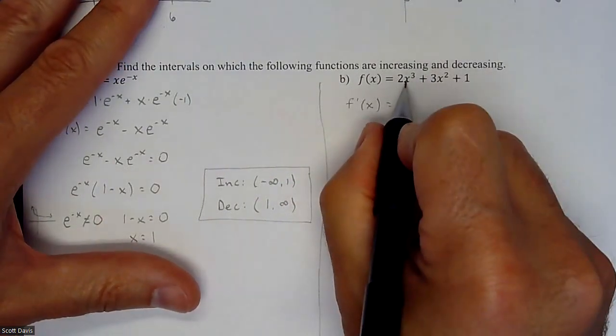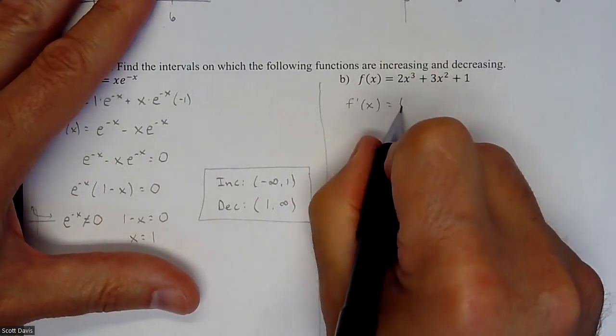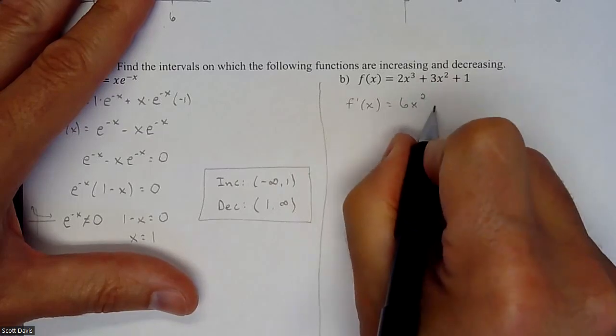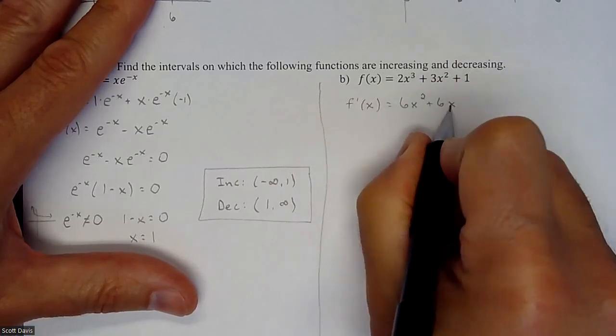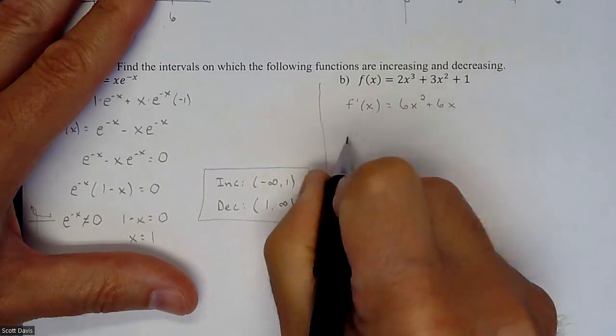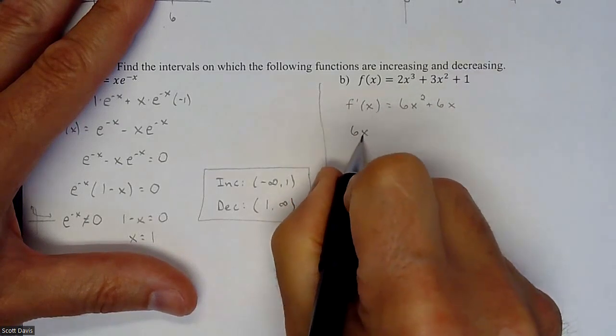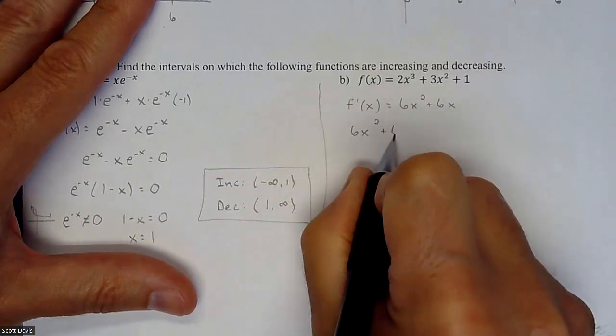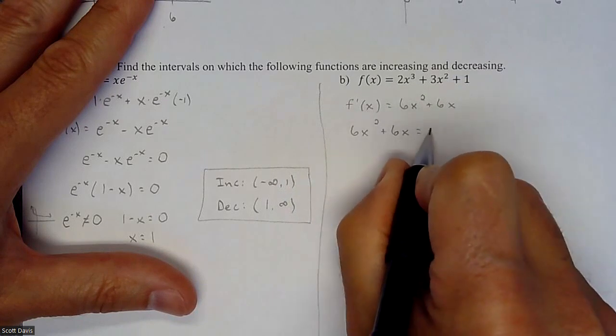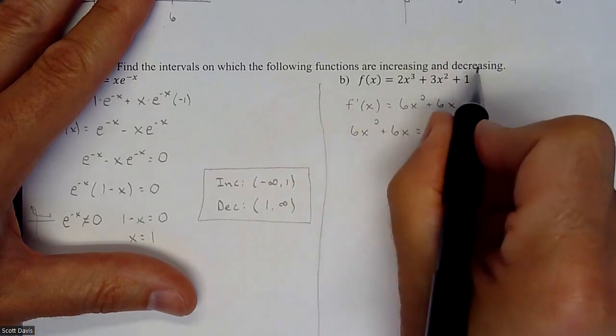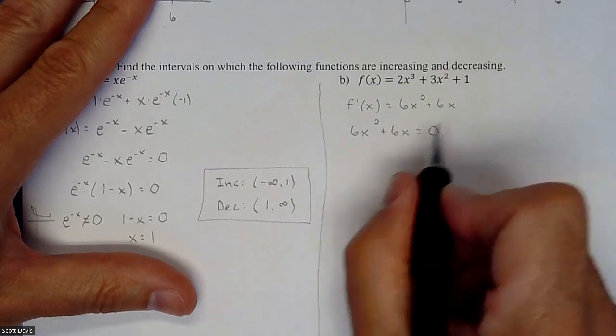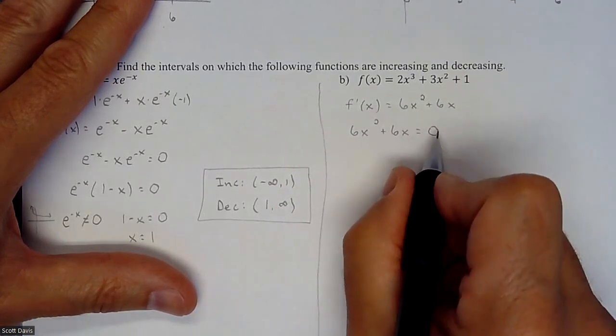And if I do the derivative of this, I'm going to get a 6x squared plus 6x, and then that would drop off. So let's take this and set it equal to 0. So setting it equal to 0 is going to figure out when we transition from positive slopes to negative slopes or negative slopes to positive slopes, that they have to pass through the 0.